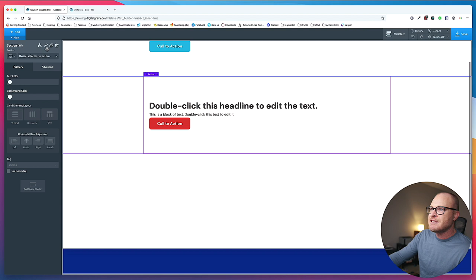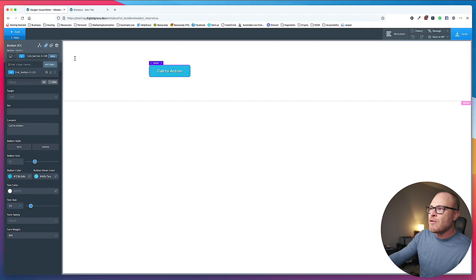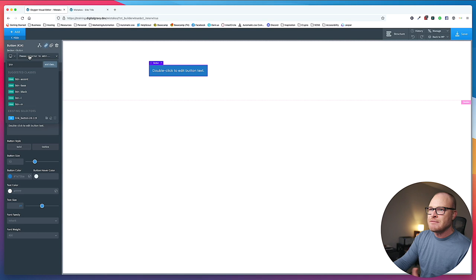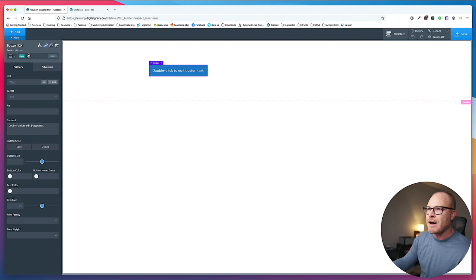Okay, so what we're gonna do is just delete that button altogether. So we're gonna hit delete and we're gonna add a new button and we're just gonna quickly style this. But before we style it, the very first step is whenever you add an element, especially if it's an element where you're gonna use that same style again and again and again, you immediately add a class to it. So we're gonna do button, right? I'm just gonna do button by itself, just BTN, that's my button class, can be my primary button across my website, all good.